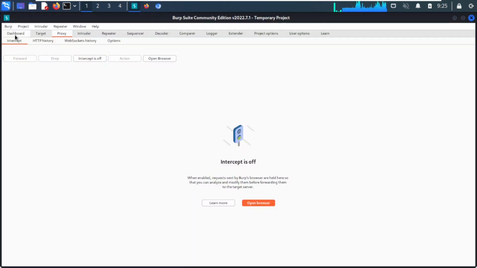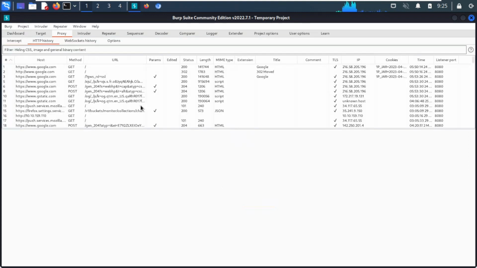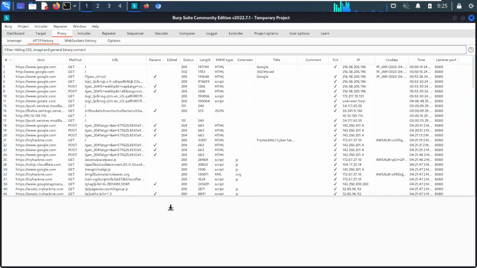The requests that were just made are also logged even when the intercept is off, which can be very useful for going back and analyzing prior requests. And we can see the logs here on HTTP history.